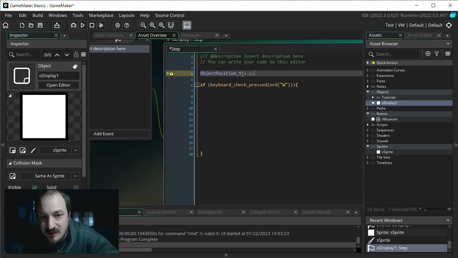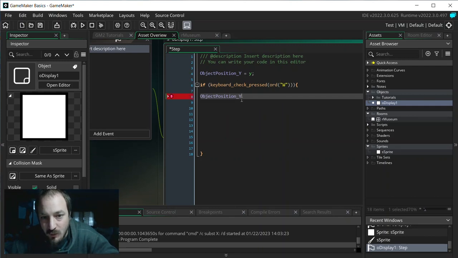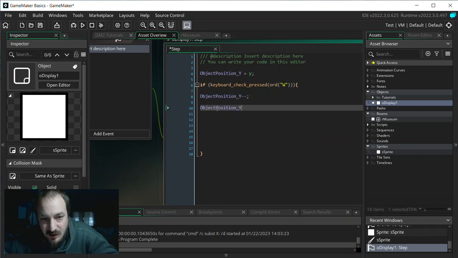So now we're going to say this variable, if you hit the W button right here, we want y to get smaller, right? So if y is smaller, we want to subtract 1 from it. So we're just going to use the subtract. This will just subtract 1 from this variable and then resave this variable as itself. So this is equivalent to, I'll show you here. This line of code is equivalent to this line of code.